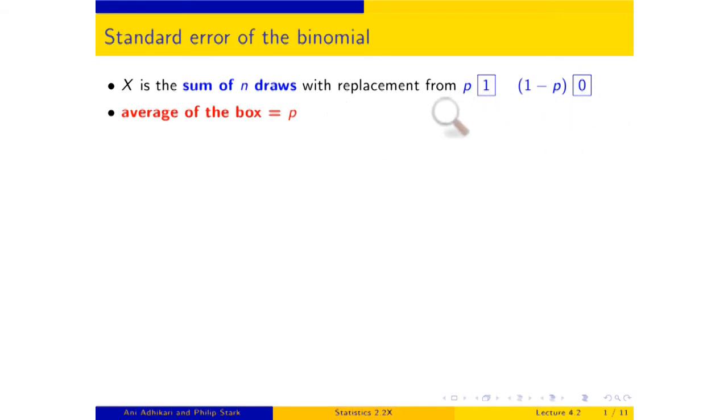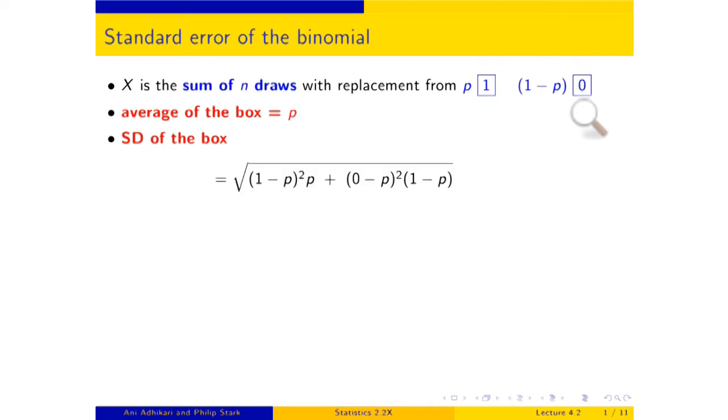What's the SD of this box? Well, this is just a list of numbers. There's a proportion p of ones and 1 minus p of zeros. And so what you want is the root mean square of the deviations from average. Well, what are the deviations from average? That's the average. That's one of the numbers, 1. So a deviation will be 1 minus p, and the other deviation will be 0 minus p. And so when you compute the SD of the box, the calculation that you will end up with looks like this, and let's take a look at the bits of that.